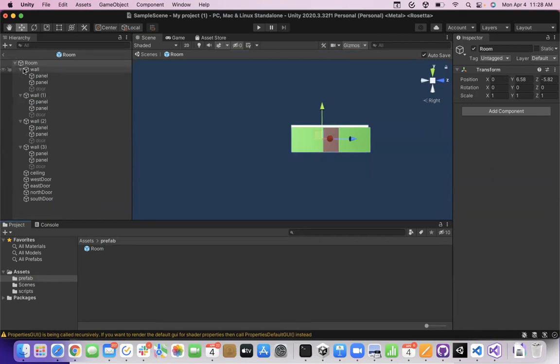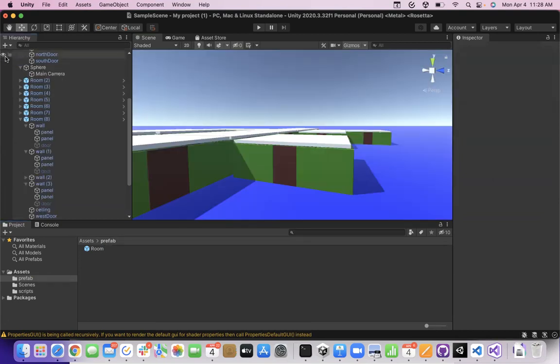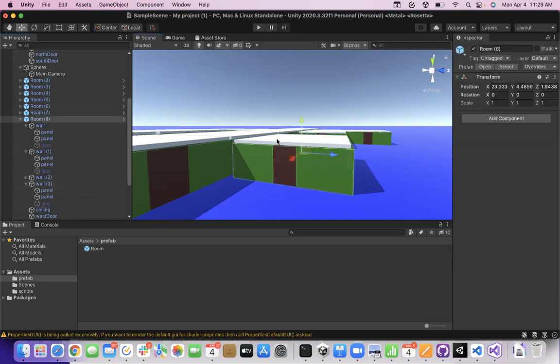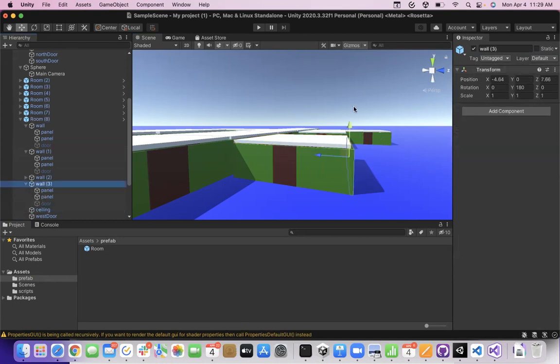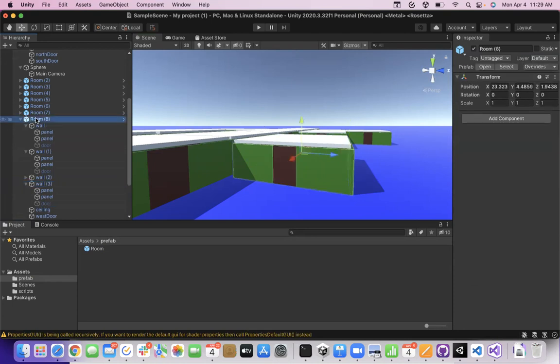Oh, it is changing it. Oh, because I have it overriding. I meant to click ceiling, but apparently I'm not doing that. But in any case, I won't spend tons of time messing with this.